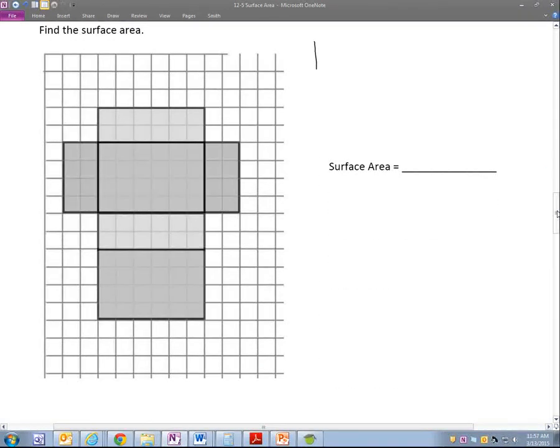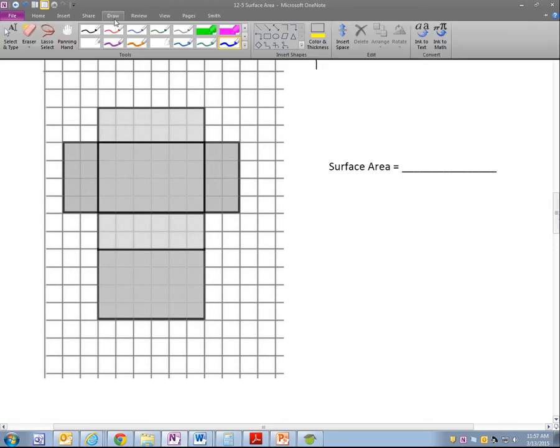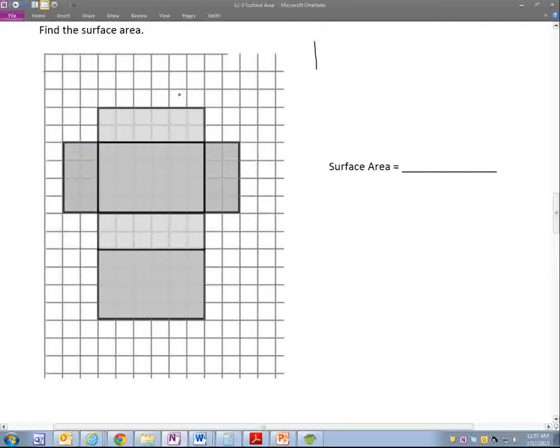This one here. To find the surface area of this object, we're not going to do it right now. We did it last period, but we're not going to do it right now because I want to get through this. Yes, to find the surface area, would you like one? Okay, cool. I thought you were just double checking.